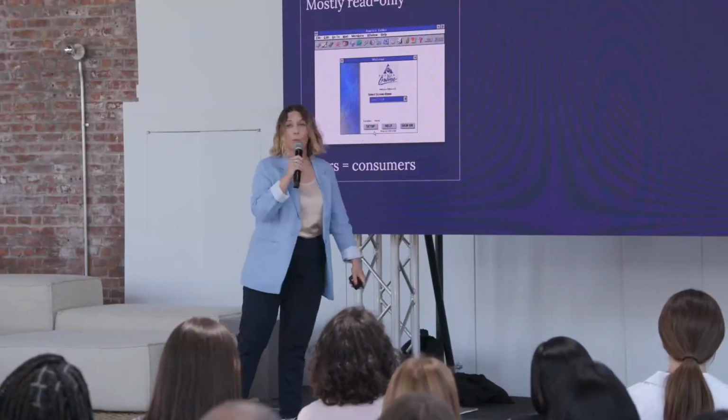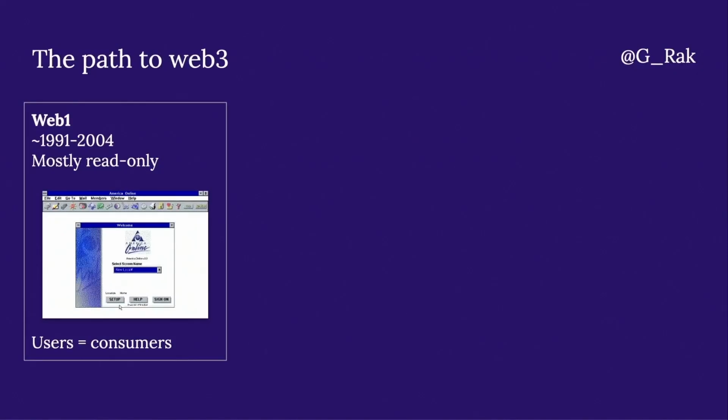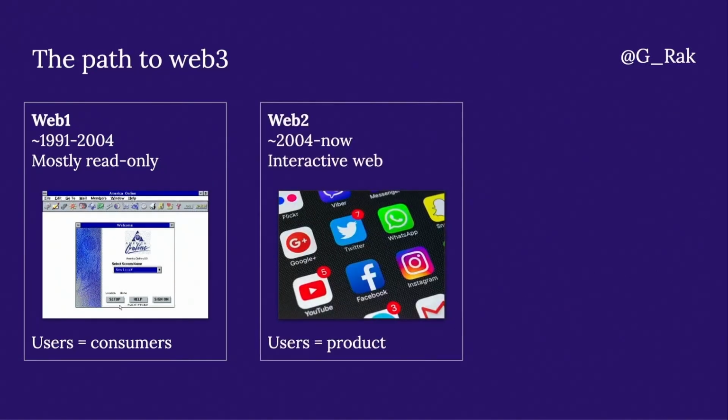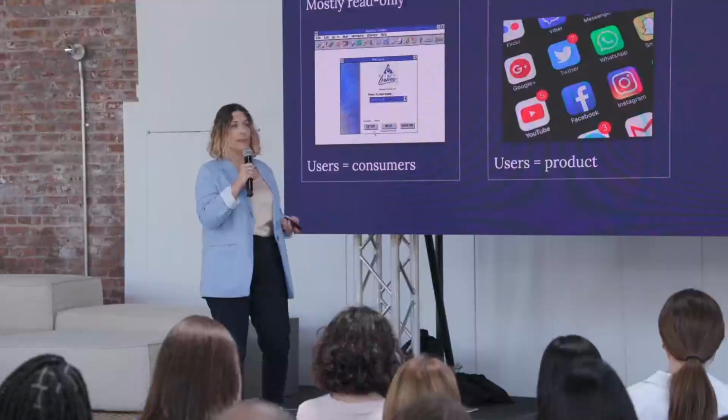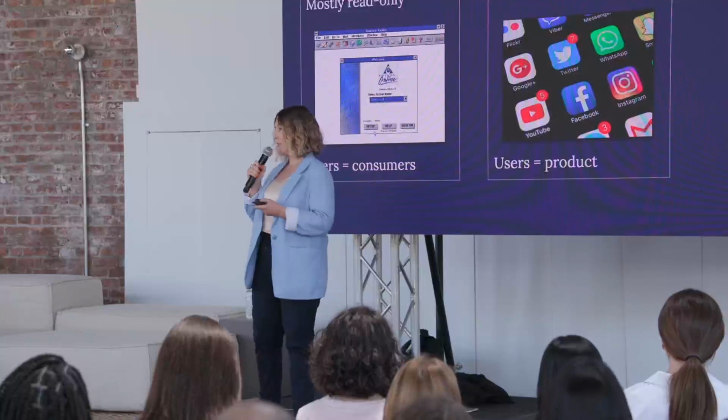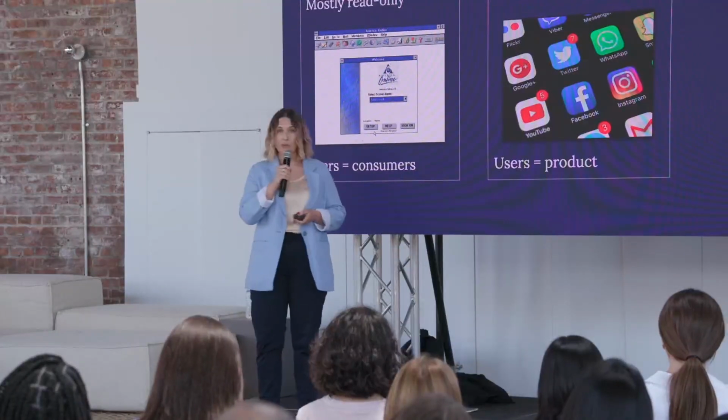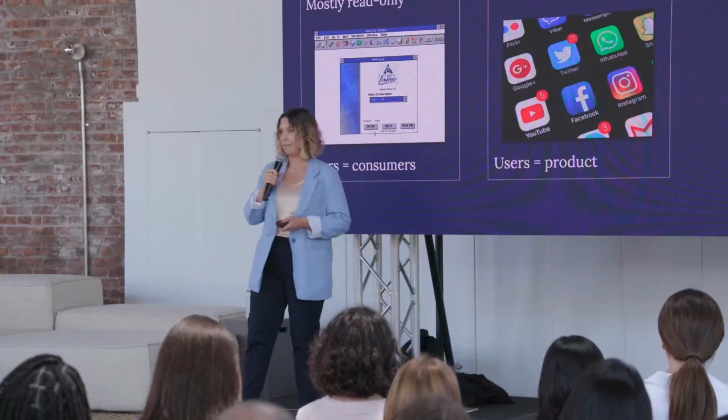So let's go back to Web 1. The early internet was mostly a read-only experience. Websites kind of behaved like magazines, rich with information, but you couldn't really do much with them. You certainly didn't like and subscribe. In Web 1, users were consumers. Web 2 is the interactive web. It's the web that you and I use every day. Think of user-generated content, social media, personalization, the ad revenue model. In Web 2, users are the product.